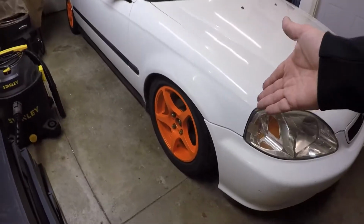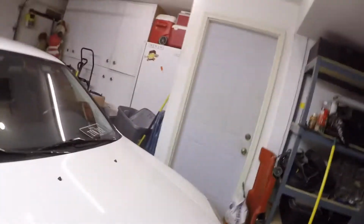There are a few things, like this car does have coilovers already on it. I think they're Function and Form. So I don't know how I feel about those. We'll have to do a little bit of driving just to test them out. I don't know how old they are, whether or not they're in good shape. And then obviously the previous owner put some different wheels on there, which I'm not a fan of, the orange wheels. We're gonna need to either respray those or get new wheels. So we'll see.